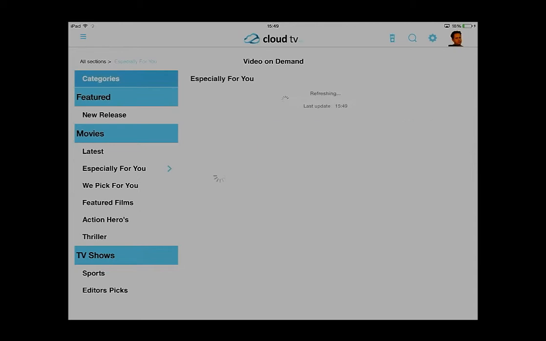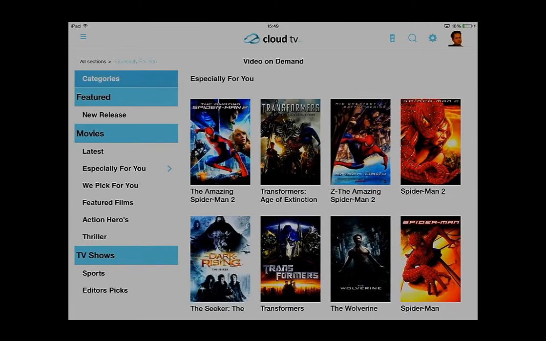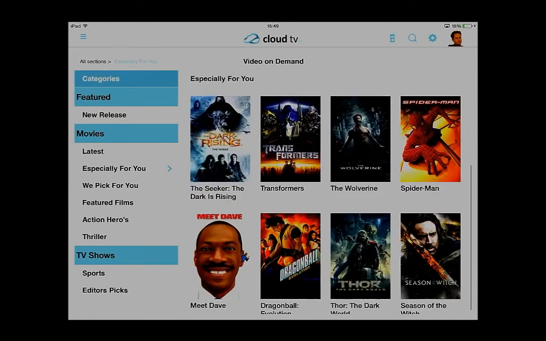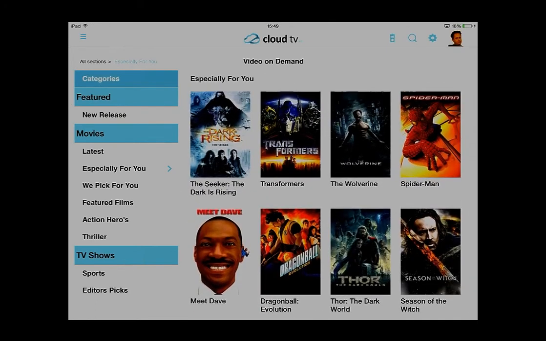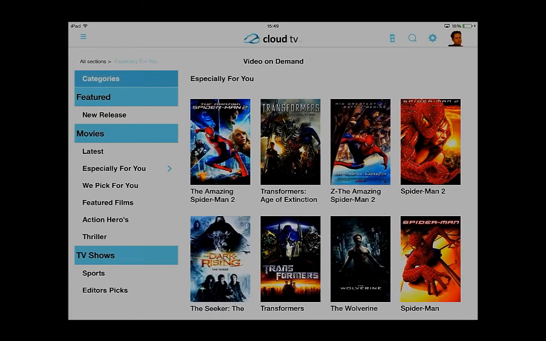In the especially for you, this is performing a content recommendation strategy based on my preferences. So it's given me a recommendation integration. The exact same API is being called. Give me a list of content, just a different content identifier.